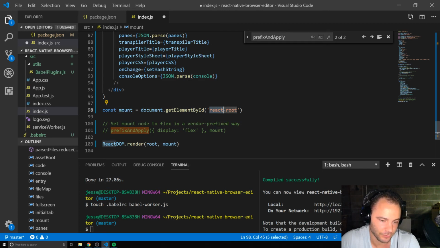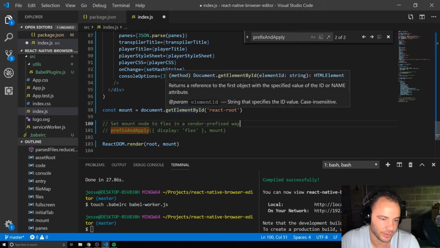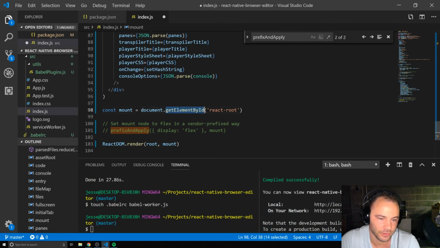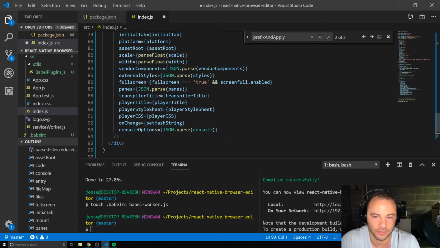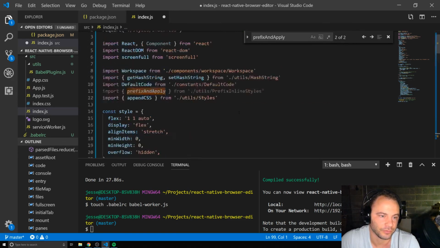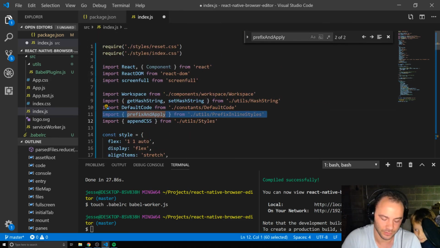There's a couple other ways we can actually get display flex on there without using the prefix and apply, right, for mount. So I don't want to mess with it right now because we're just stripping stuff out right now. I don't want to add any code right now, so that's why I'm just going to comment this out. This can stay because it's not going to affect anything to just make a constant. But what this will let me do now is completely get rid of that.